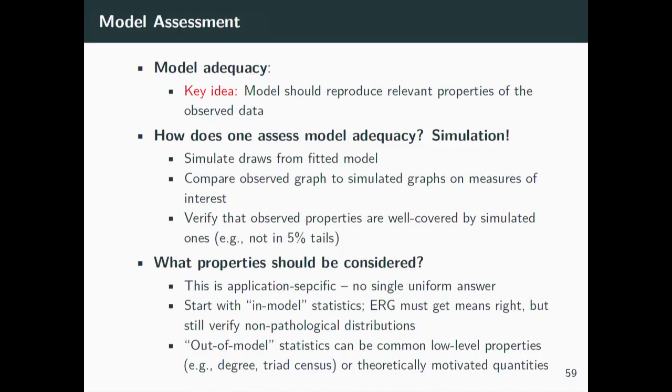All right, so all of that assumes that your model is a good representation of the data, right? Well, how do we know if we have a good representation of the data? We don't have a classic simple R-squared measure where we can say, yep, it fits the line pretty well. So we're going to have to do something else. And here, people working in the ERGM literature have borrowed heavily from the concept of posterior predictive checks. The basic idea is, if we take our probability model and simulate from it, will the network statistics of interest be covered well by our probability model or poorly?